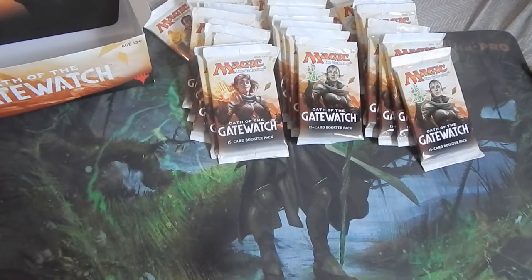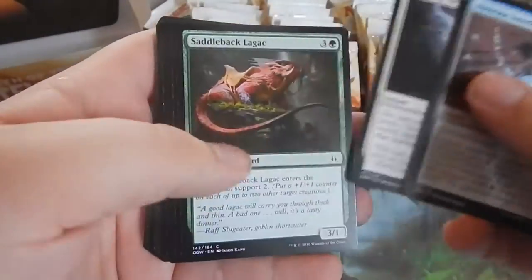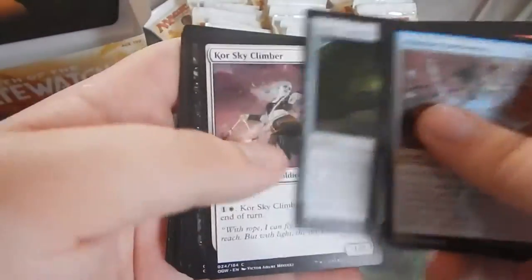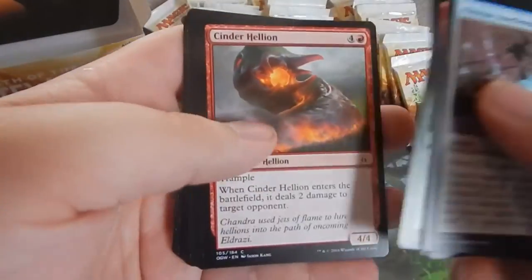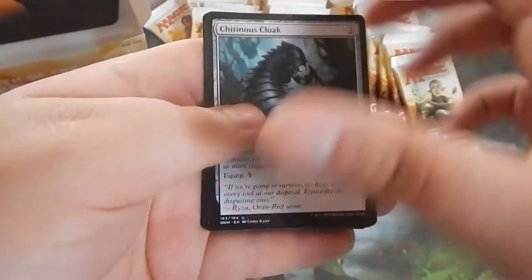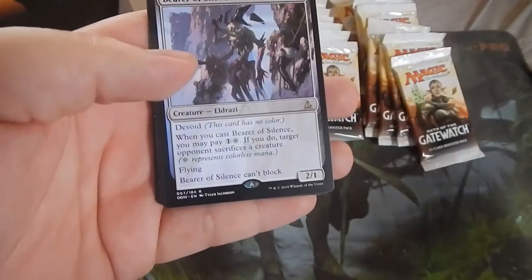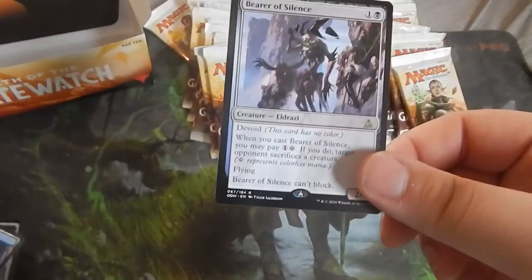Foolish Big J here again with you for some more MTG. Oh yeah, that's a lot better. How's everyone doing today? Everyone excited for Oath of the Gatewatch? I know I am. Chitinous Cloak, Havoc Sower, Storm Tracer Mage, Bearer of Silence.